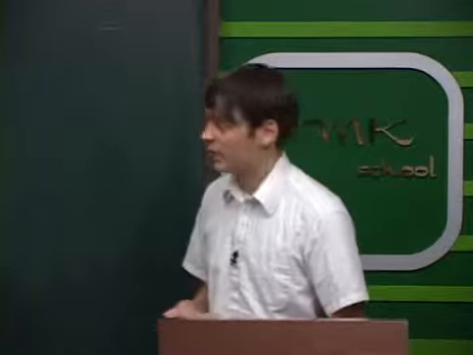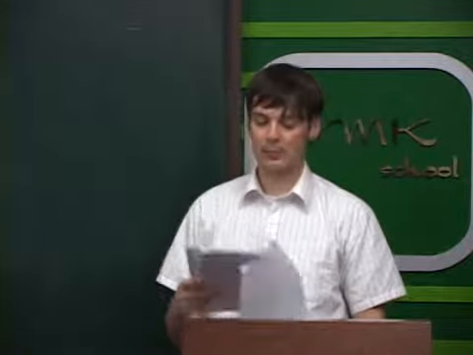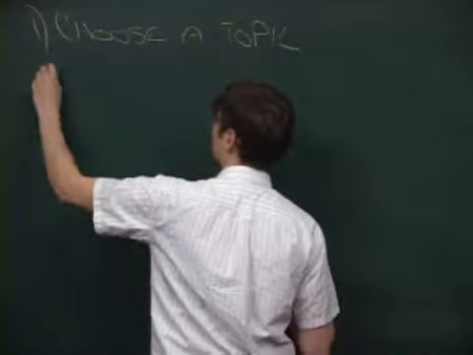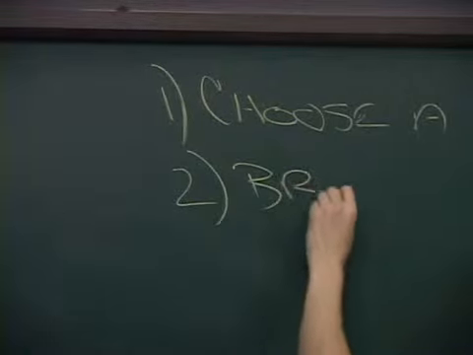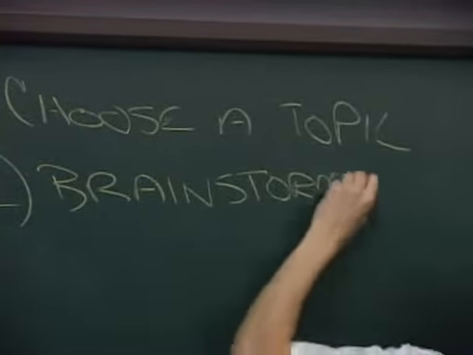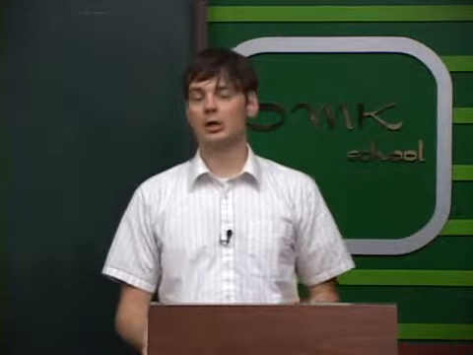Now, the next step typically is once you've chosen the topic, you're going to do brainstorming. Brainstorming is a really important part of the process. Brainstorming is quite simply just letting your mind go completely free. Once you have a topic, you just sit down with a piece of paper and write down anything you can think of.